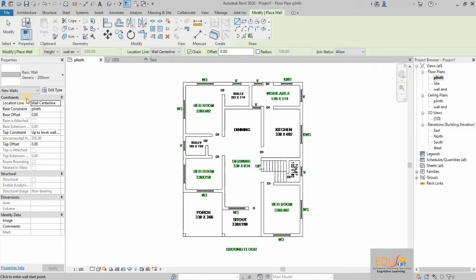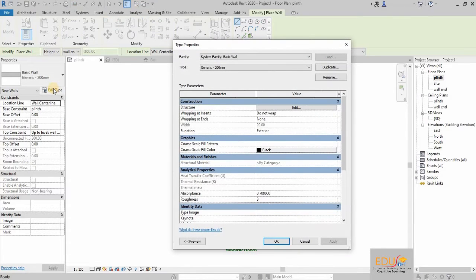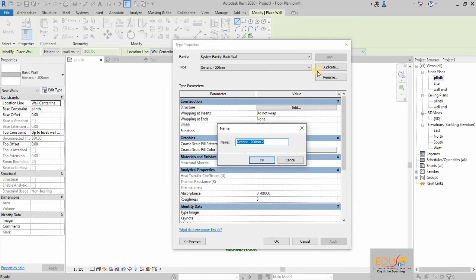Then we have to go to Edit Type for editing the properties of the wall. To keep the original wall, first we have to duplicate the wall, and then rename the wall to wall 24.